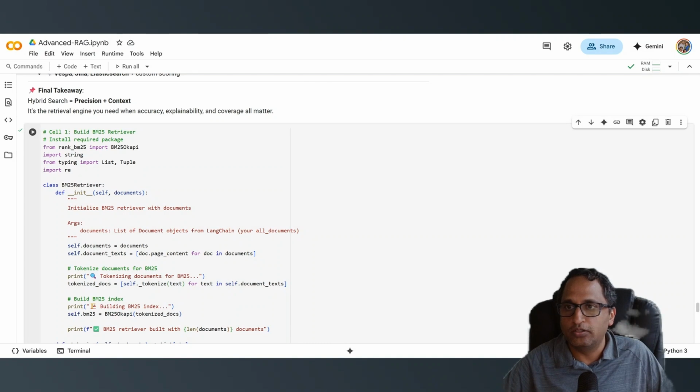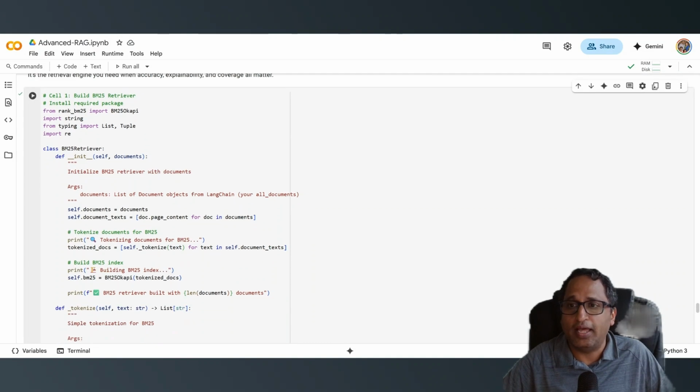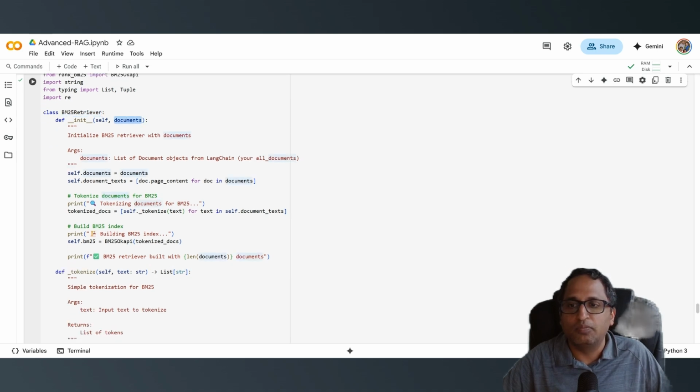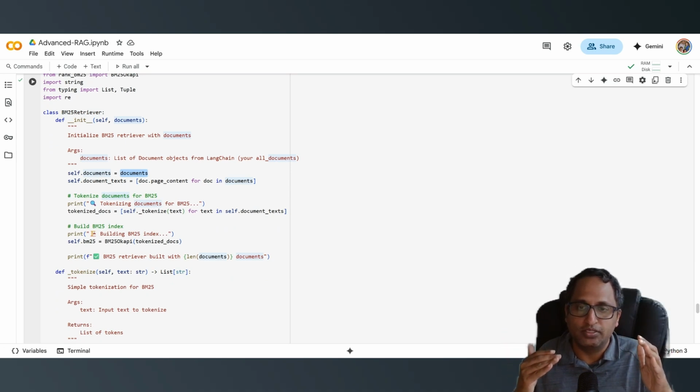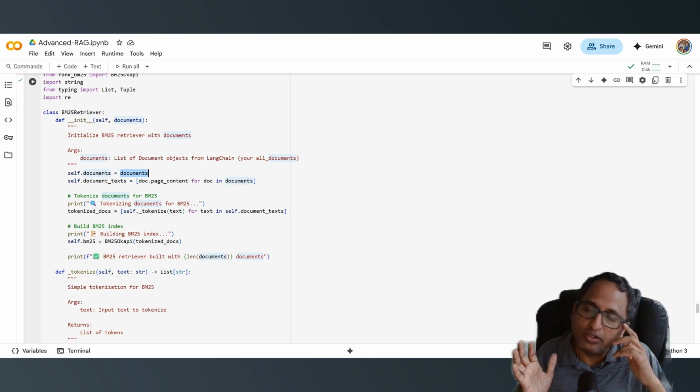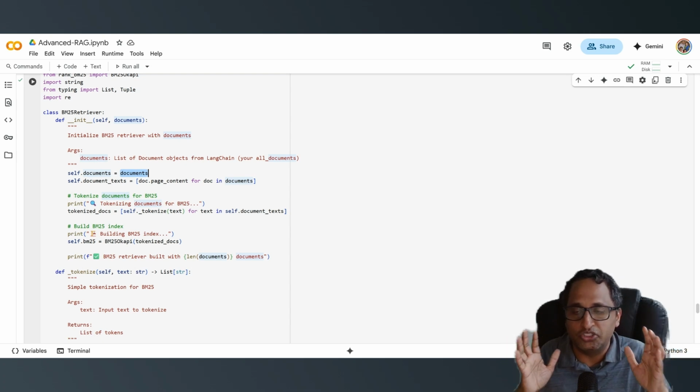Now let's do a code walkthrough. We are creating a sparse retrieval, a BM25 retriever. This will take the documents, which we created at the beginning of the cell. We took the PDF files, chunked them, and created these document chunks. You can also use something like Elasticsearch, but in this case, I'm just taking all the document chunks and creating a BM25 retriever using them.